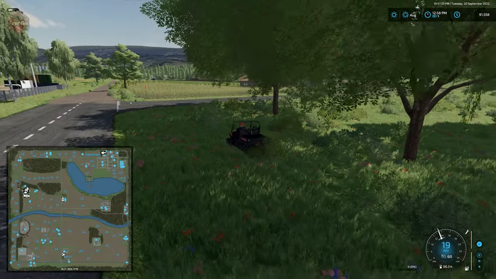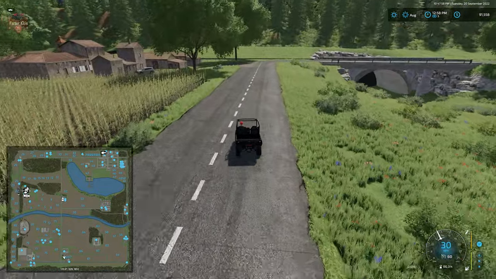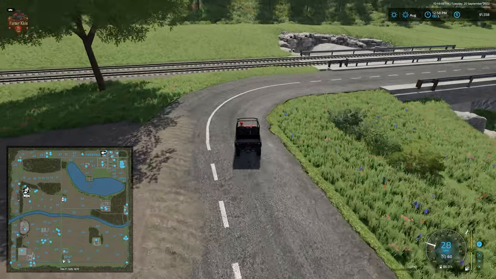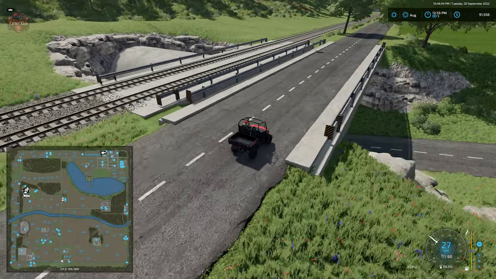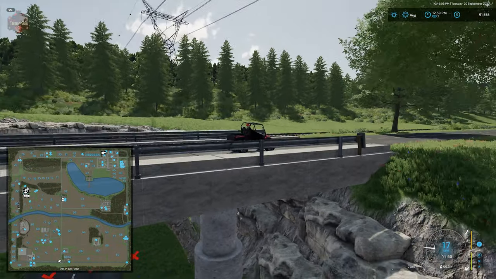That's a tunnel to nowhere. That's one of the roads that leads off the map. I think they did a really good job basically using a tunnel for that. Right there.